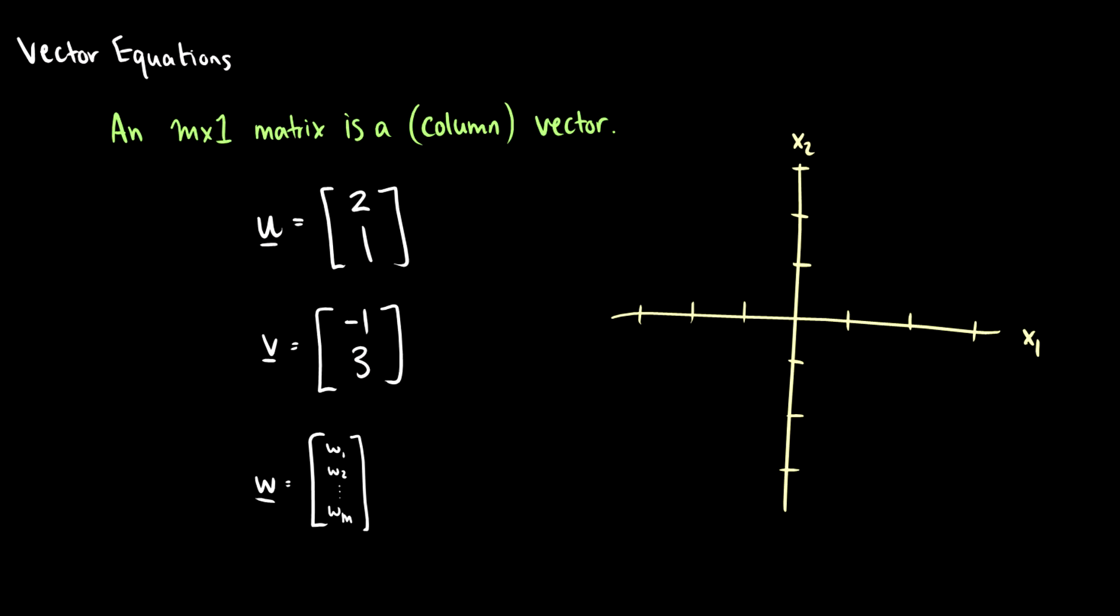So as we can see here the vector u which we have an underline for is 2,1. This means that on a plane we would write this arrow as 2,1. So it's 2 over to the right, 1 up, and this vector is an arrow. It has a magnitude and a direction. It points to 2,1 and its magnitude is going to be found using Pythagoras's theorem. So it goes 2 to the right and 1 up. That means that this distance is going to be the square root of 1 squared plus 2 squared.